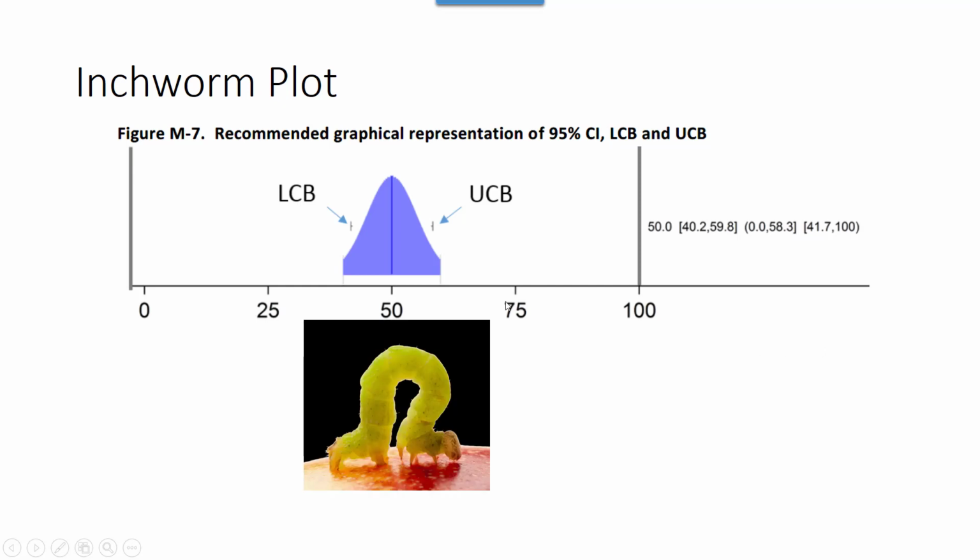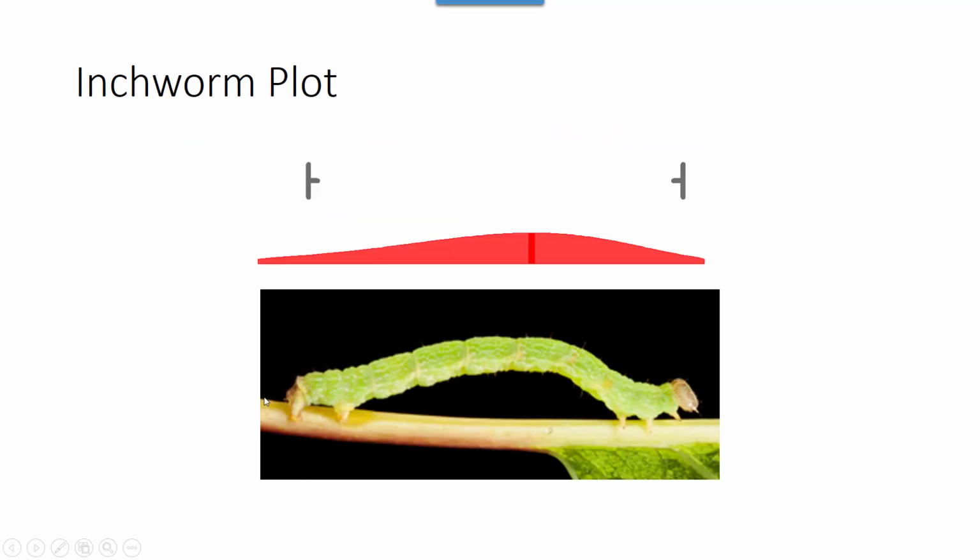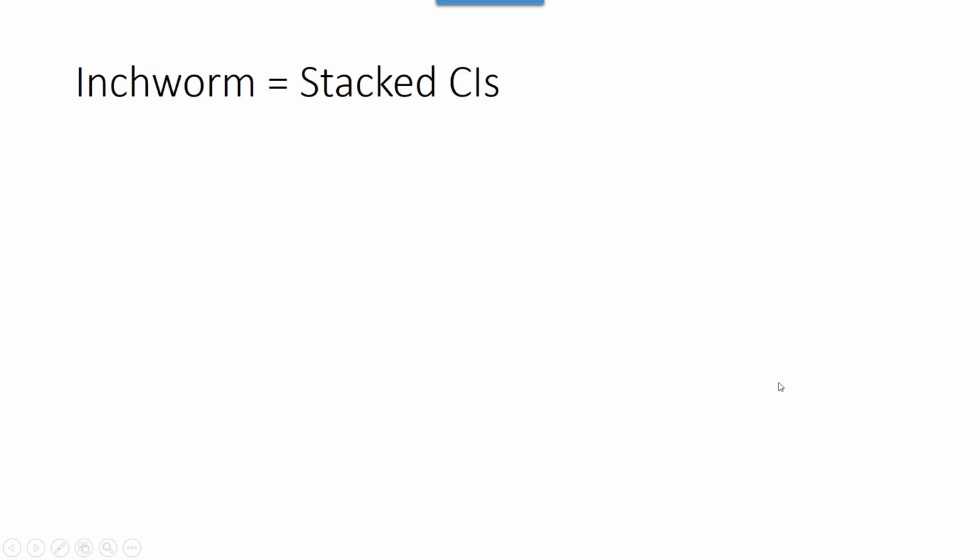We call them inchworm plots because we feel like they're shaped a little bit like an inchworm that's just getting ready to take a step. When the proportion is estimated precisely, that's what it looks like. When the proportion is estimated imprecisely, then the inchworm plots are stretched out, and they look like an inchworm that has just completed a long step. So that's why we call them inchworm plots.